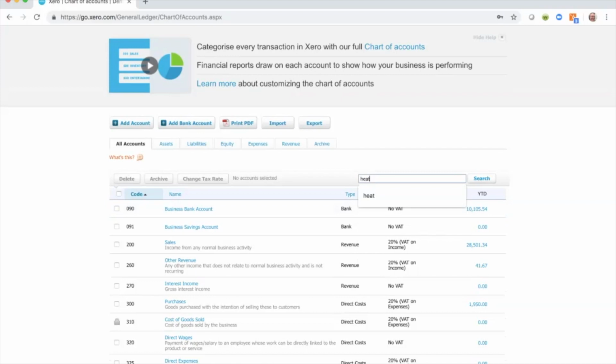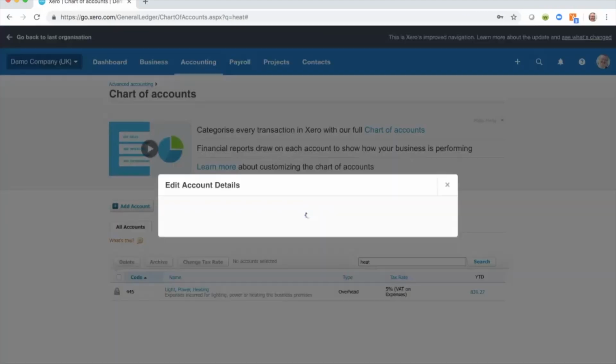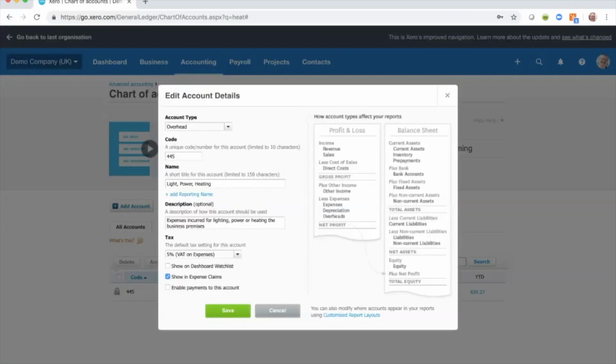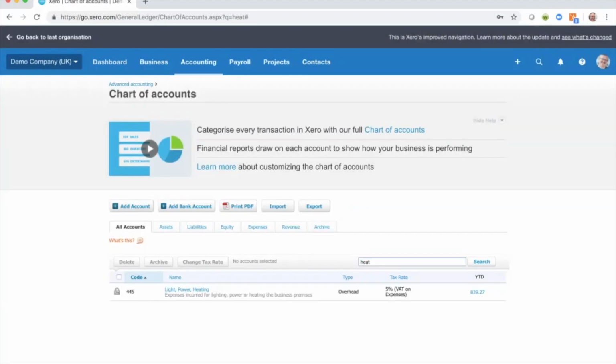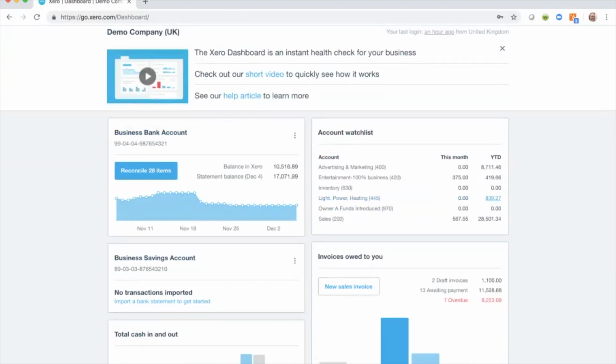I might be wanting to track the heating. And when I search for this, it's going to find the relevant code. When I click into it, I can see that at the bottom left, I have some tick box options, and one of those says Show on Dashboard Watch List. Now, when I save that, when I come back to the dashboard, we will see that heating, lighting, and power will have been added to the dashboard watch list.